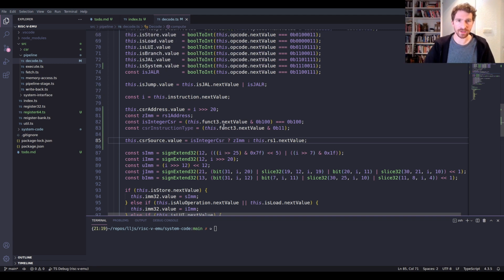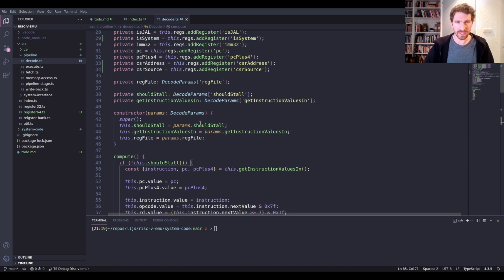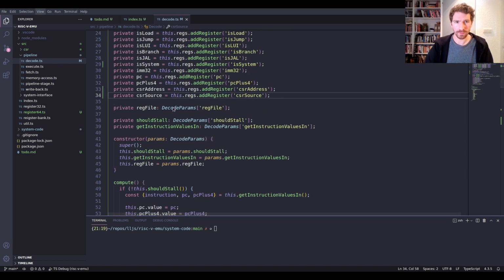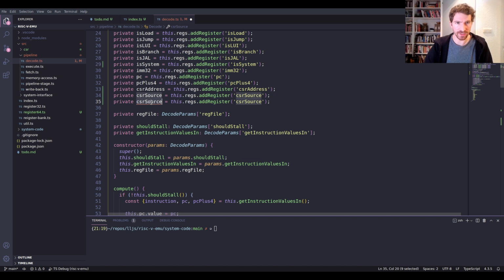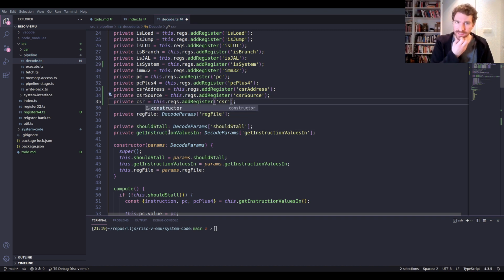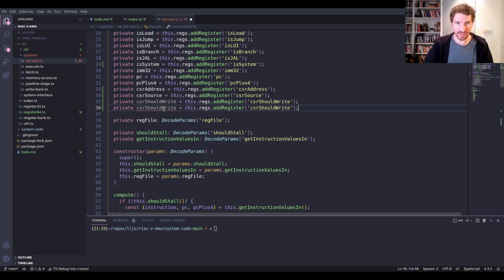And I think we're going to need those in later stages, so let's make those first class, or actual registers. So this is going to be CSR should write and CSR should read.